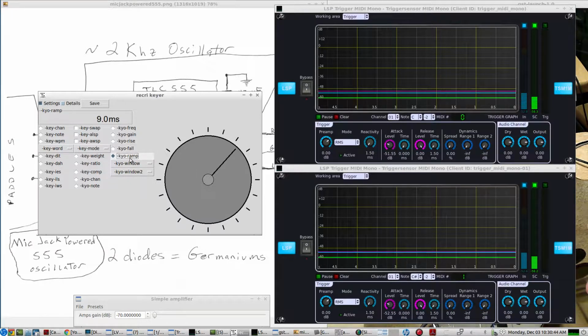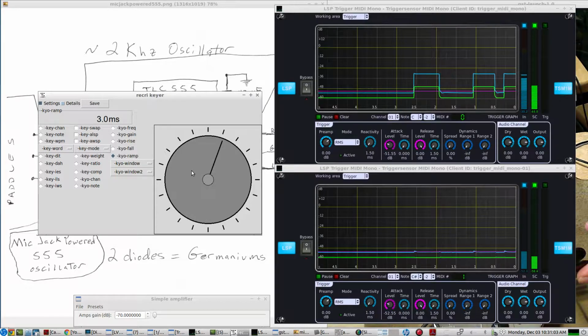So right now the ramp's at 9, so it's really a 9 millisecond rise and fall time. As long as these two are even, it doesn't matter. As long as they're even, the ramp will adjust them by the same. So we'll take this keying down to, say, 3. It should sound harder. So you hear that little knocking. And we'll take it up all the way to 15. Makes it soft. So I'll leave it about 9 for now.